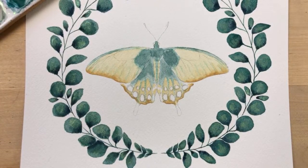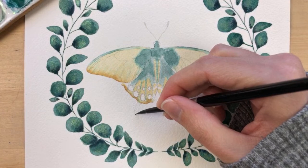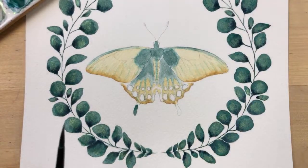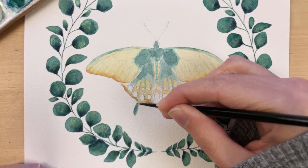Okay, Hannah says, it's great to see the improvement from my first butterfly compared to my last, isn't it? Yeah, you guys should see my very first butterflies, they were not very good. All right, I'm going to add this color to the tails. So again, I'm switching to my blending brush here, working this more, blending it up.